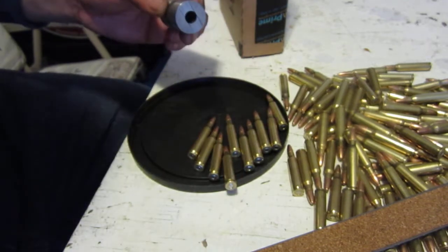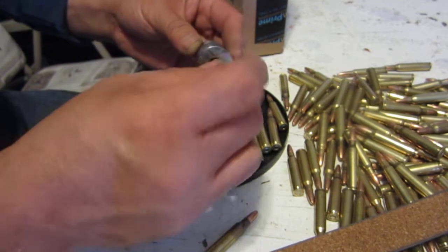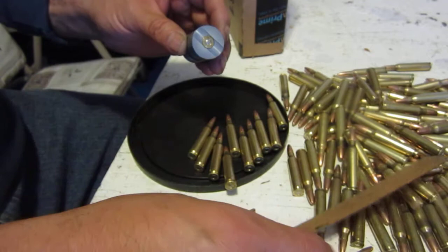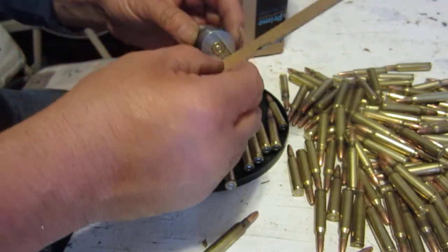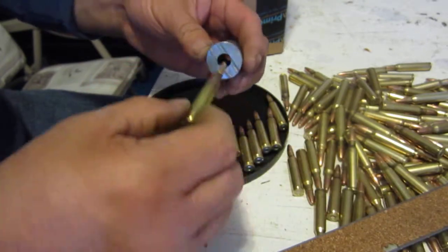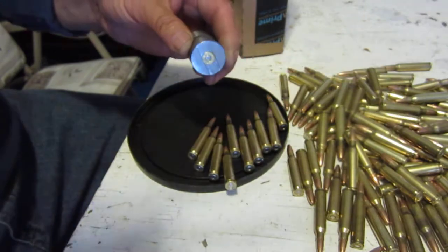And I'm going to grab one of these ones that didn't pass. You get one right here, you feel it with your fingers. It doesn't feel right. Then you grab the ruler and you see that it catches. So that goes over there into rifle land.